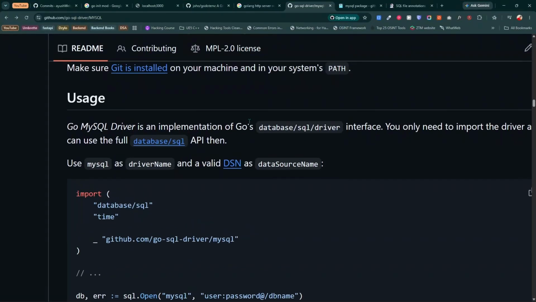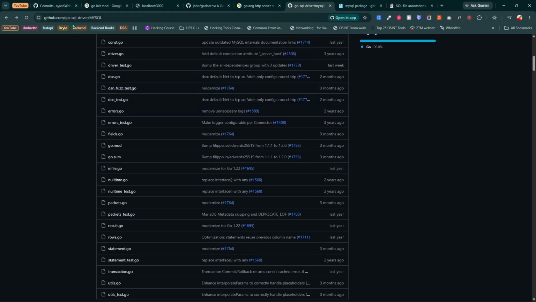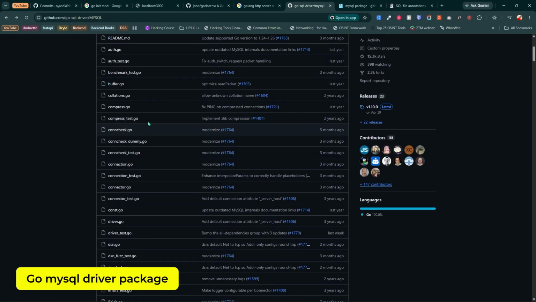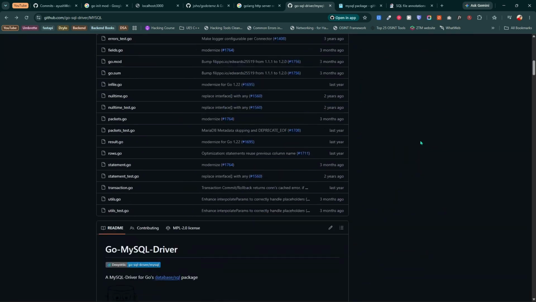So at first I want you guys to be aware of this package, which is this Go SQL driver MySQL package, which is a MySQL driver for Golang. Right, so we are going to use this MySQL driver package for all the database queries and for all the database interactions. So you see it has a very high number of stars.